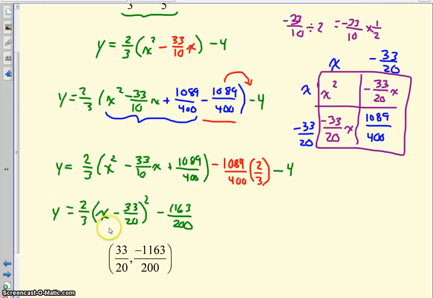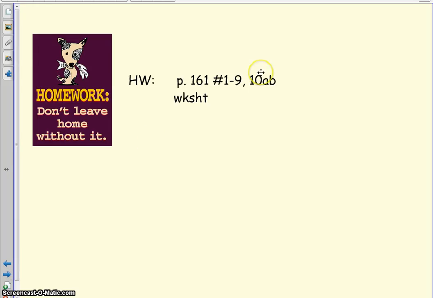Okay, so that's it. There's some homework there from the textbook. There's also a worksheet as well. That's really just a lot of practice of completing the square. But again, you can take that worksheet and use whatever method you like to get from standard form to vertex form. As long as you get the same answer in the end, the method that you take to get there doesn't actually matter. Okay, so that's it, and then you can move on from here.